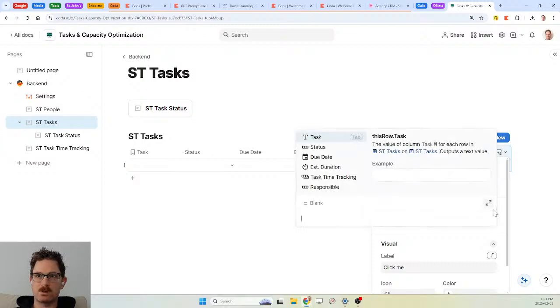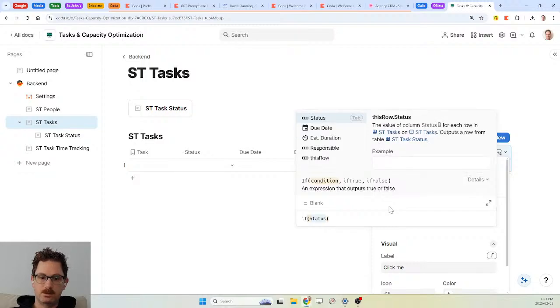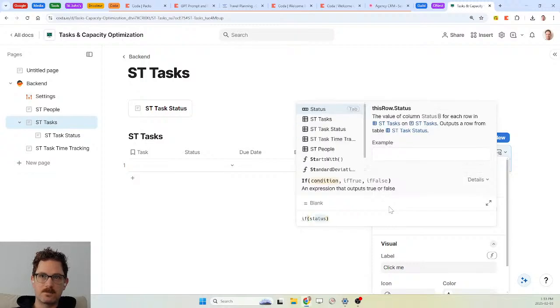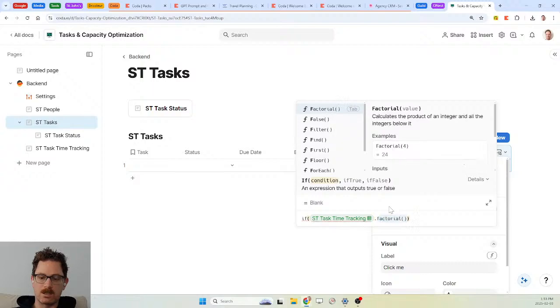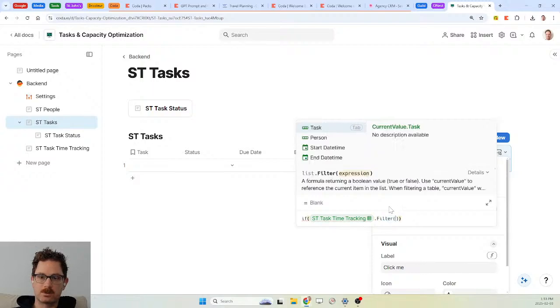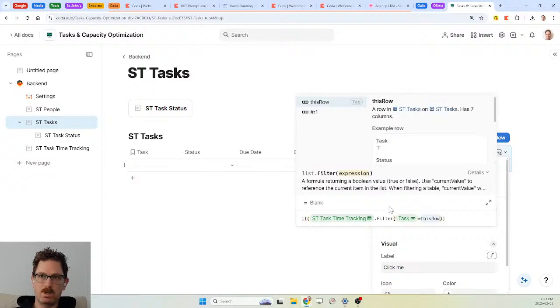So when someone comes along and clicks this button, it'll be a if st task time tracking dot filter where task, we want to see if in time tracking this one is in there and active.